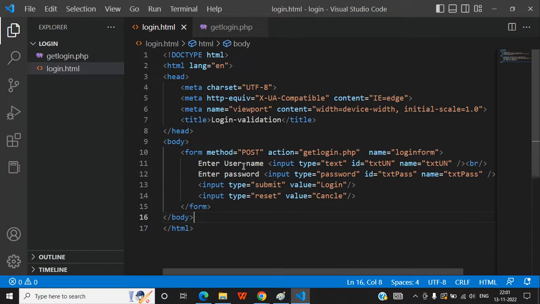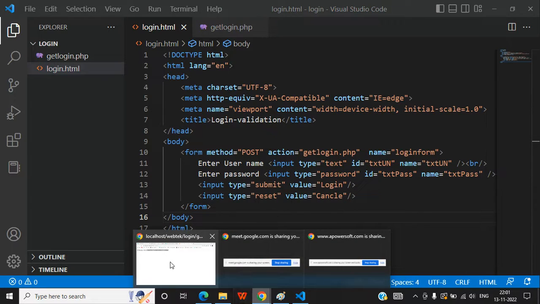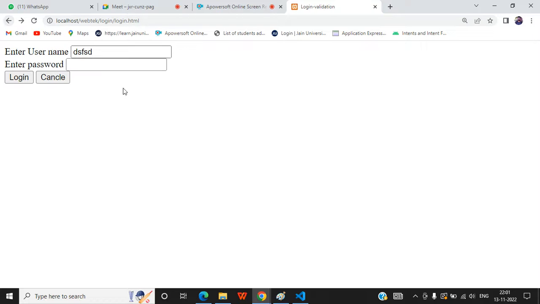Now quickly I am showing you how to validate these two fields using JavaScript code. Just give me 1 minute. So just see here, if you press this button then what will happen? The data will be sent to the server.